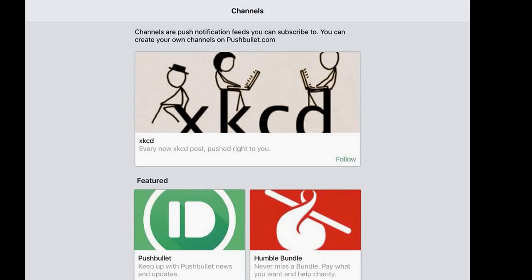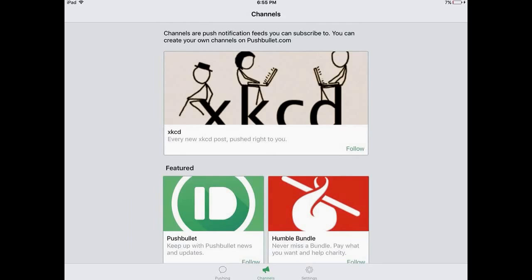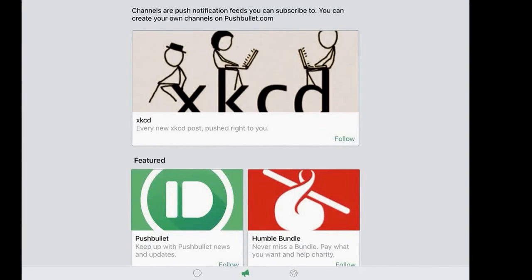The next part on the app is channels. These are people that you can follow for the posts that will give you notifications when they post. We will take a look a bit at what I do follow. Most of mine comes in the form of deals, being able to find out when things are going on sale and I can save a little bit of money.